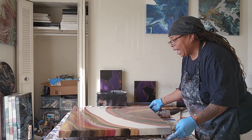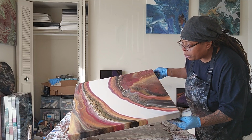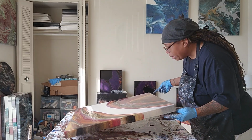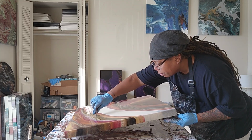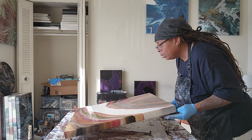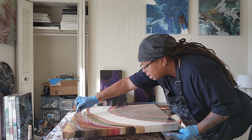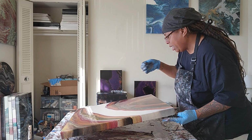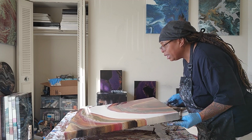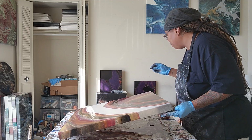So you can use light to look and see where something might be in the paint. And I see a couple of paint areas. Something right here. Hopefully I got it. Wipe it on your paper towel. See something right here. Oh, yes. Definitely got that one. I think it was at least one more. Something I saw there.